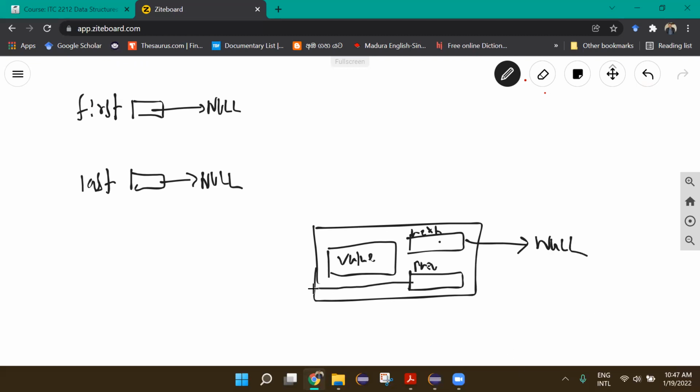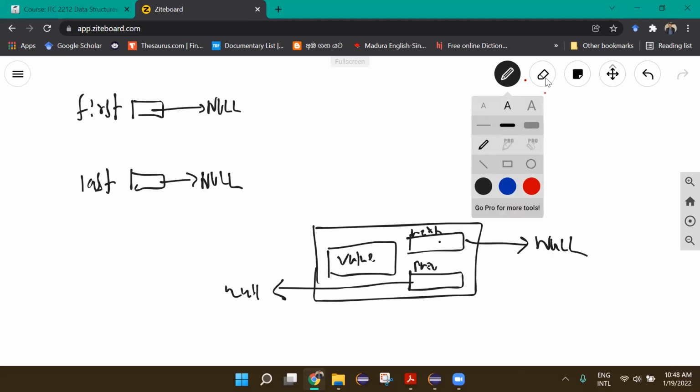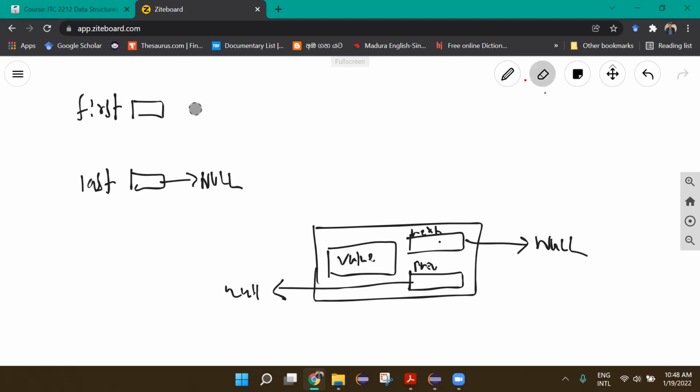The previous should be assigned null. And the first has to be assigned with the new item. The last has to be assigned with the new item.